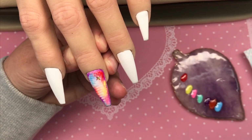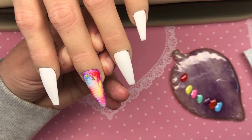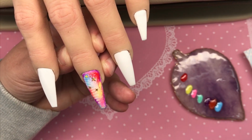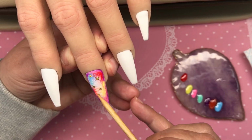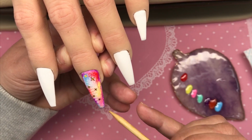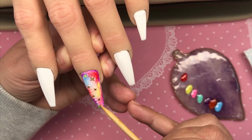So I'm coming in with some gold holographic 4-point stars, but they don't call them that, do they? And I think these were from, I want to say AliExpress. I'll double check. But I do know that Glitter Planet has lots of these laser stars. So I'm just going to put a few on, then I'm going to pop that in the lamp and give it a double cure.